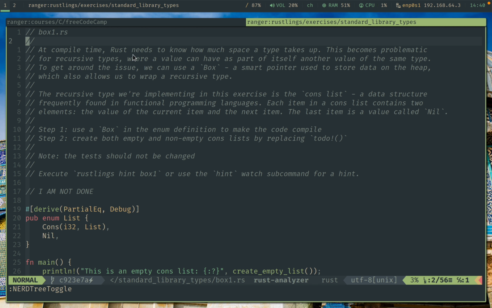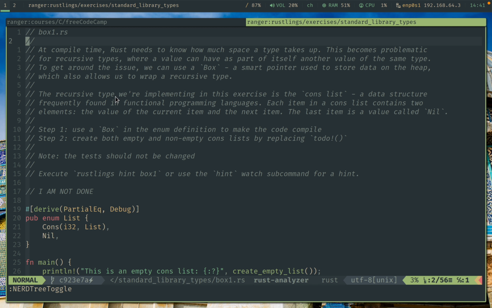At compile time, Rust needs to know how much space a type takes up. This becomes problematic for recursive types, where a value can have as part of itself another value of the same type. To get around the issue, we can use a box, a smart pointer used to store data on the heap, which also allows us to wrap a recursive type.